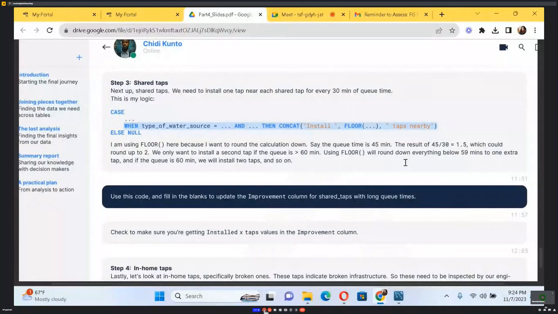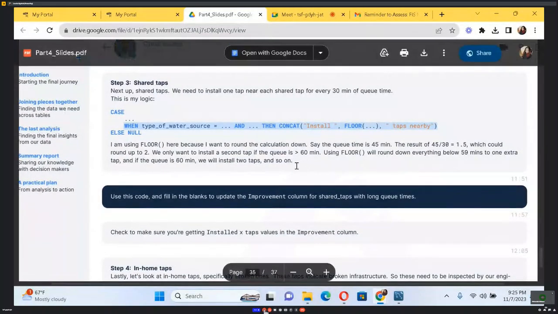Okay, while we wait for her to come back, the idea was, if you were to go back to the flow chart, we are continuing, of course, with the case statement where we are giving different solutions for different water sources or contaminations. So in this situation where it's a shared tap, the improvement is to install an X amount of taps.